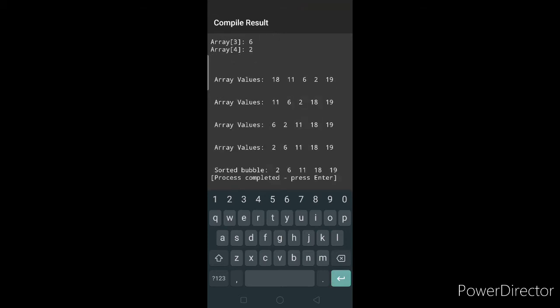As you can see, this is the array value for pass 1, then this is pass 2, then this is pass 3, and this is pass 4. You can see that pass 4 and pass 3 are the same, the final array values, already sorted.